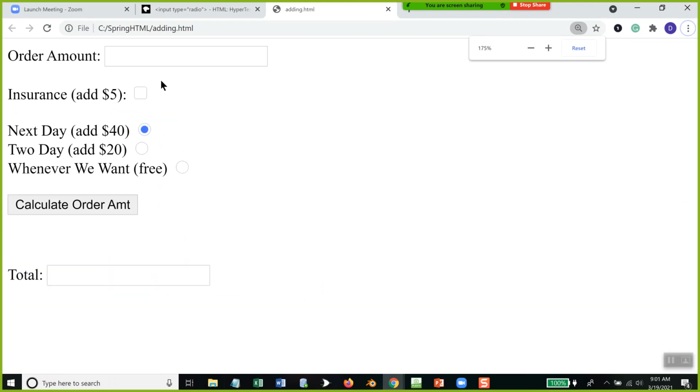Okay, so I want you to program, and you can do something different, but my idea is a pizza app. So I'm ordering a pizza from Casey's or Pizza Hut, and you have all your different options, extra cheese and three meats, and so forth. You could even have check boxes for the different toppings, pepperoni, sausage, so forth. I want you to program it such that you can order a pizza and you can choose all the different toppings and extra cheese or whatever. Click your calculate order amount, and it should then tell you the order of your pizza.